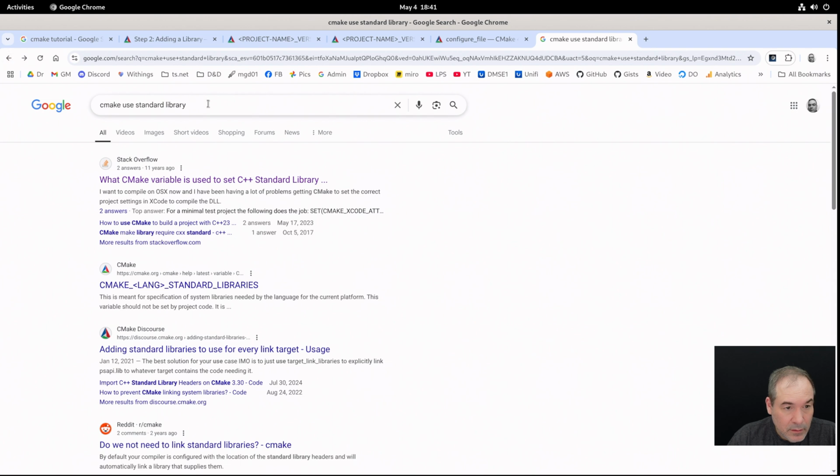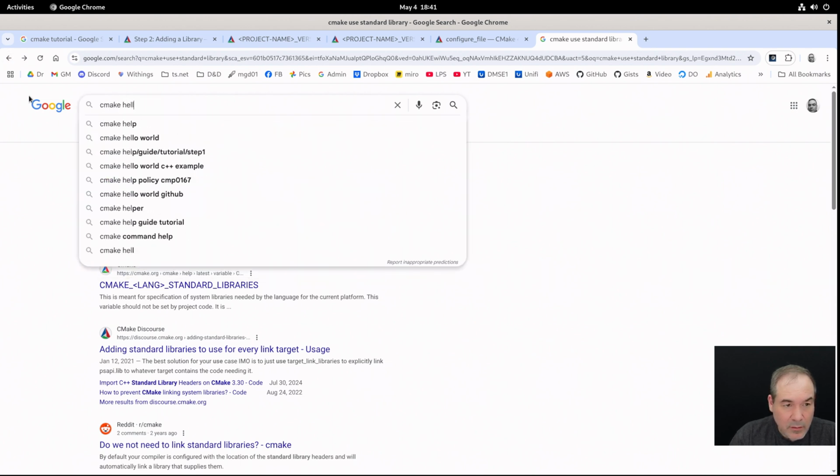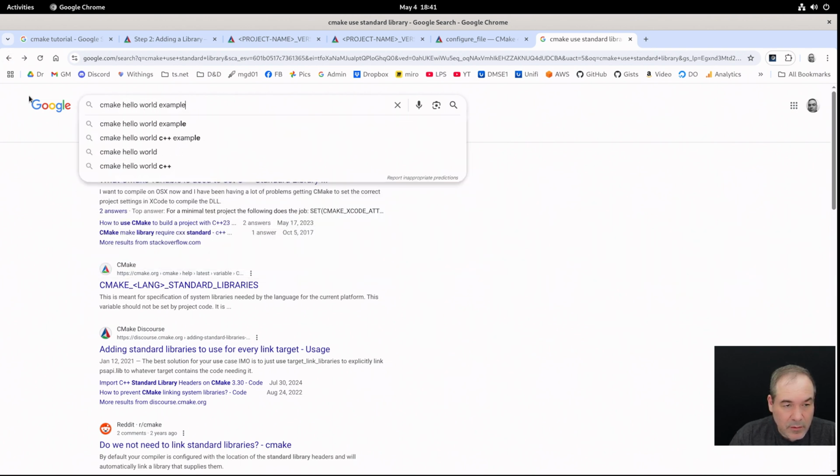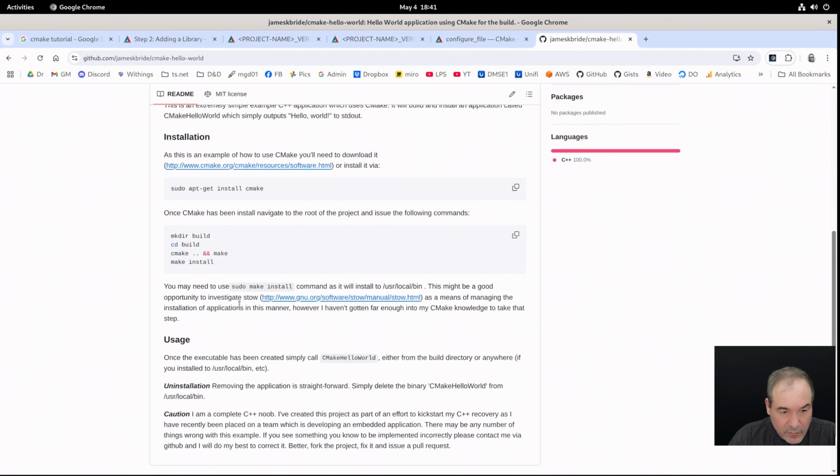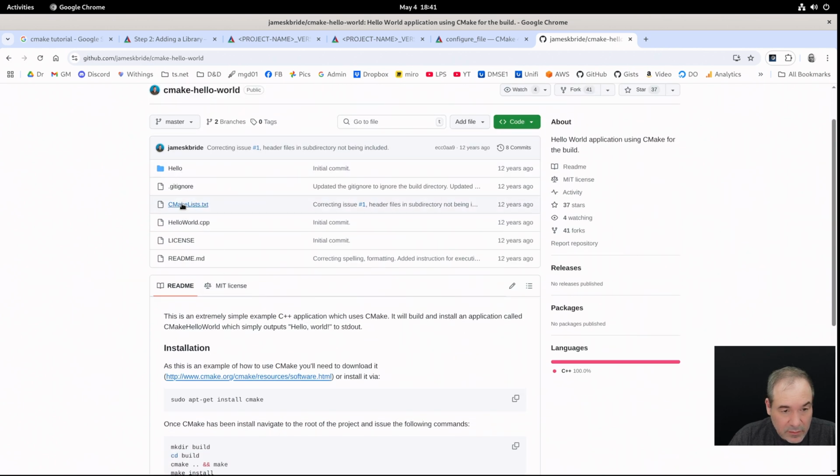CMake hello world example. No, we'll find it eventually, and it'll be something really stupid.